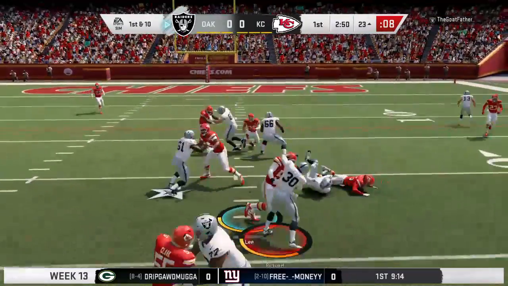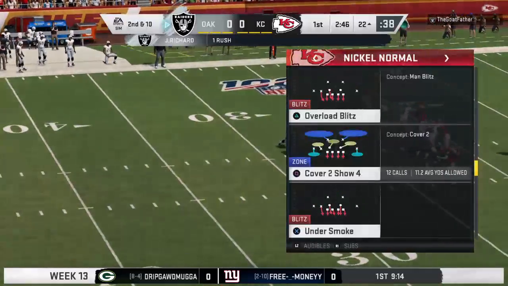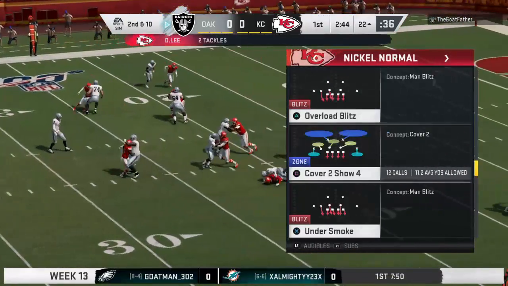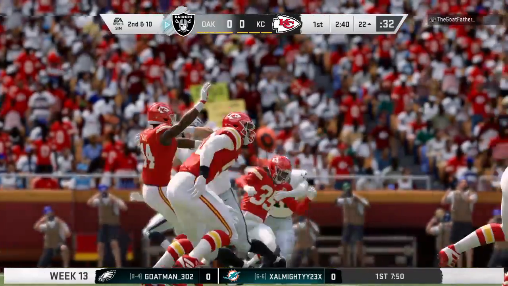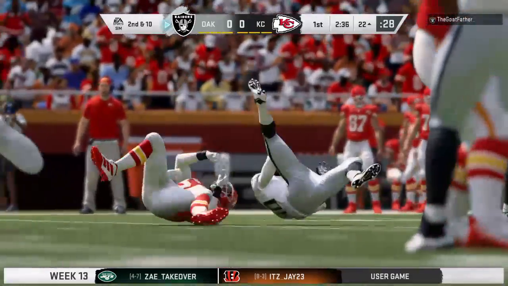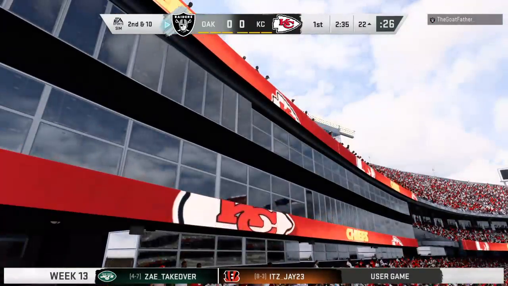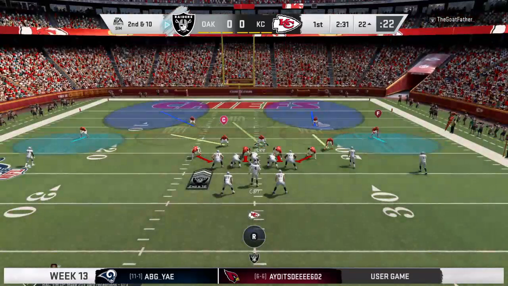Gives to Richard. Trying to run inside, but nothing there. No gain on the play. It'll be second down. Well, it didn't appear to be a run blitz. He just darted in once he saw the run develop. That appeared to be a case of see ball, get ball. Officially nothing on that last run. They'll try again, second and 10.